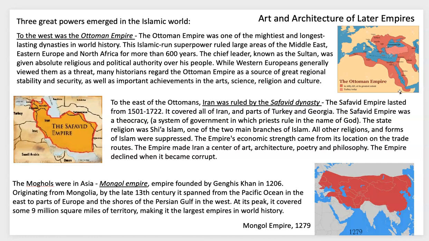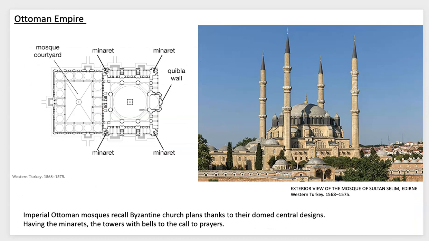And so there was the Ottoman Empire to the west, the Ottoman Empire to the east, which was ruled by a little bit of a different philosophy, and it was very corrupt. And then the Mongols would have been more in northern Asia, which of course Genghis Khan, a really interesting ruler from Mongolia. So you have all these different factions happening, and just to think about how they influenced each other. Still, within that, like I was saying, you still have mosques, and there are people that are still following the same traditions. It's just their governing is different.